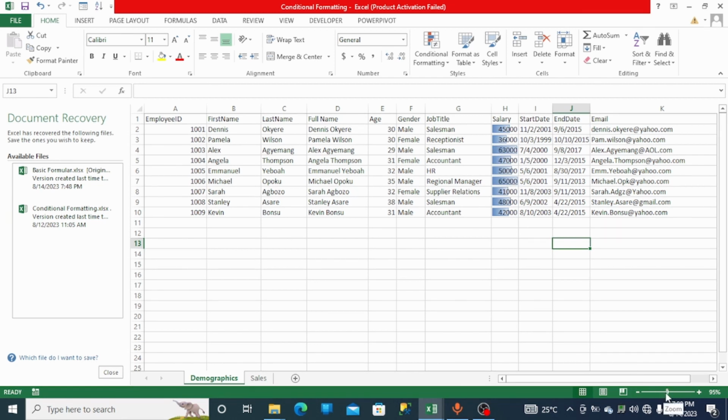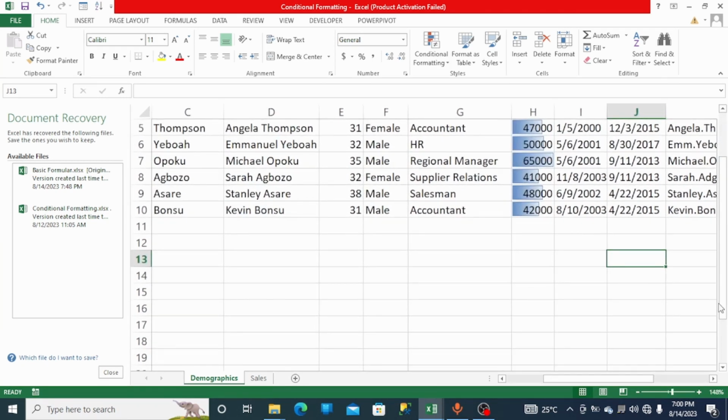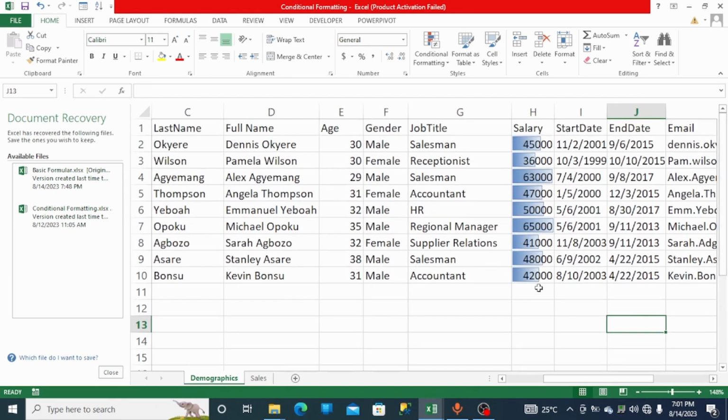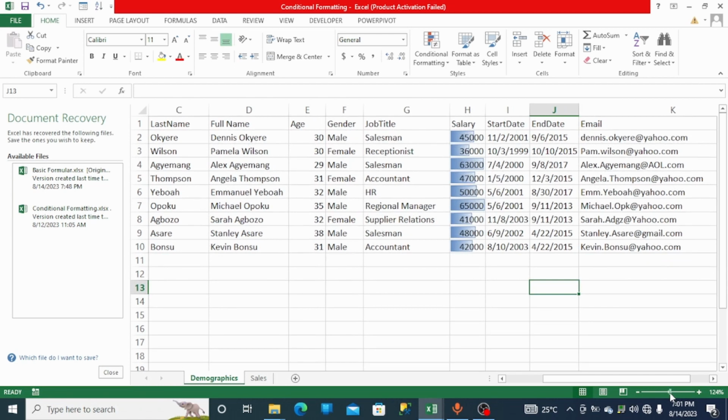Let me zoom in so that you can see. You can see that this one is filled, and this one is small, which shows that this one is the smallest. But I personally don't use this because it's personal. If I send this to a client, I don't think the client will understand it better. Unless I'm doing it personally and I know for myself, but I think the directional one works better for me. So that's how you can use the data bars.